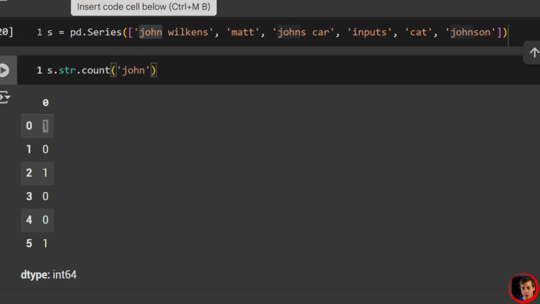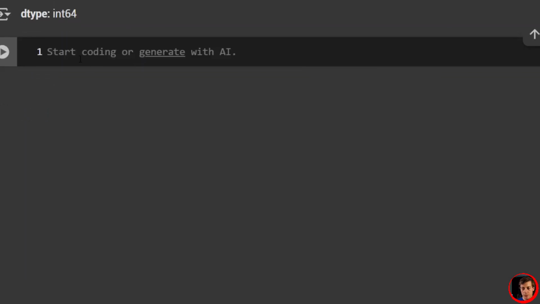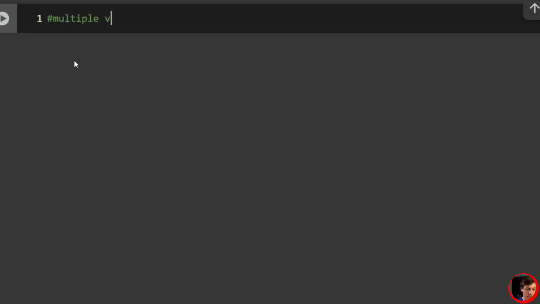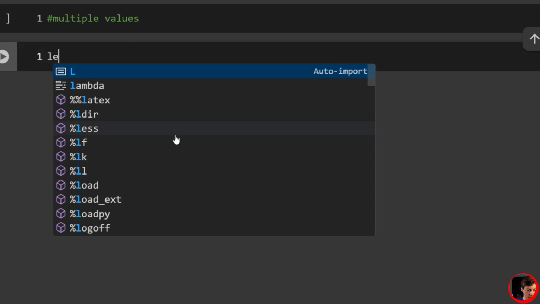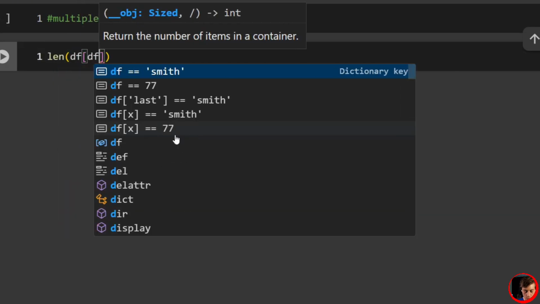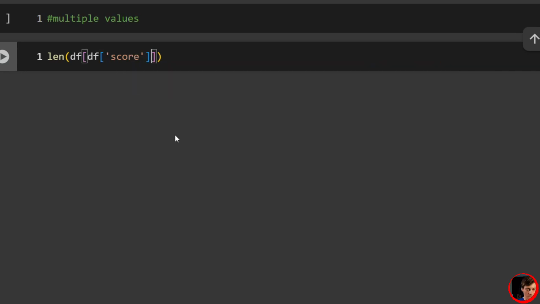All right, lastly, what I want to do is count multiple values in a column. There's a few different approaches that we could use, but I'll just go over to this one over here. So length, we'll look at df of score, and inside over here, we're going to say .map.